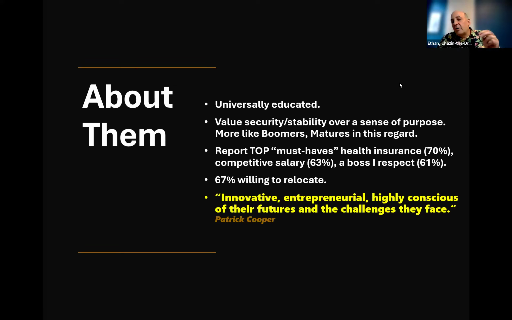You also don't have to try to sell them on a competitive salary. That's expected. They expect to have equitable compensation. But what's really interesting about them is the relationships that they want to have with their managers. Just like any other generation, they value and need that one-on-one guidance as a coach mentor, but they demand it. They expect it. In other words, because of the way they were raised, they need it. And a majority of them are willing to shift around. How do we label them? According to Patrick Cooper, who studies socio-economic trends and geographic trends and all those other things about values and lifestyles, they're innovative, they're entrepreneurial, they're highly conscious of what their futures are and the challenges they face.